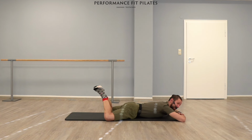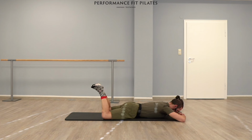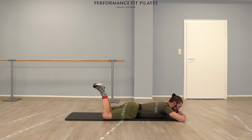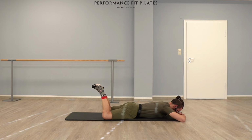That means you squeeze your heels slightly and you're going to lift your thighs slightly up and bring your thighs slightly down and relax. Again, squeeze your heels, lift your thighs, lower them and relax. And again, squeeze, lift, down, relax. Squeeze, lift, down, relax. Three more times. Squeeze, lift, down, relax. Two. And one last time.